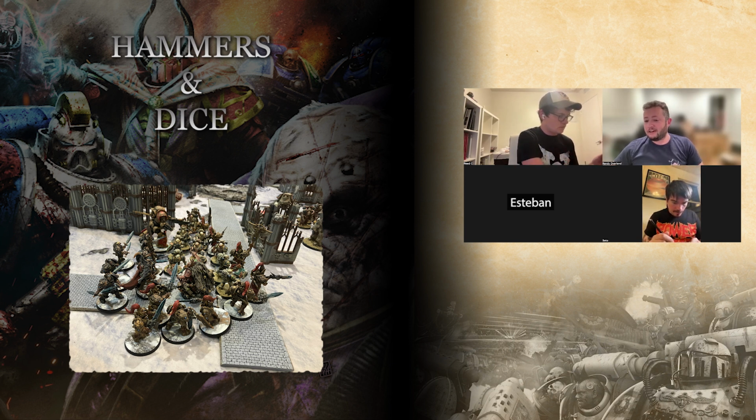And the brutal just ate through Angron's last couple wounds, and he went bye-bye. But yeah, it was brutal, a lot of close combat back and forth. I kind of owned that table edge, and then on the other side of the table, he had swarmed the warden squads that I had there.